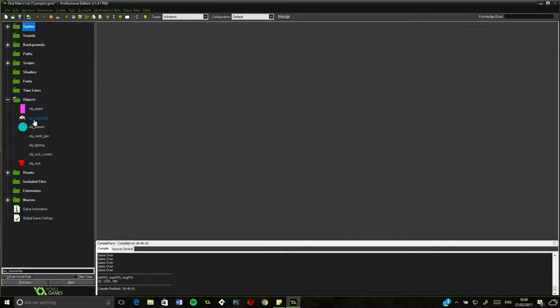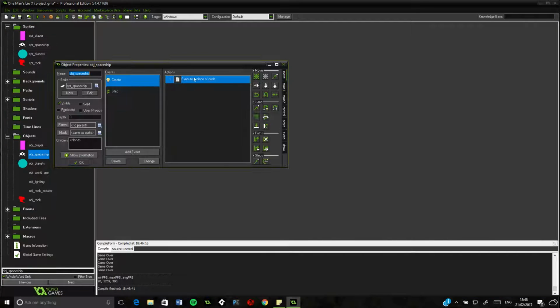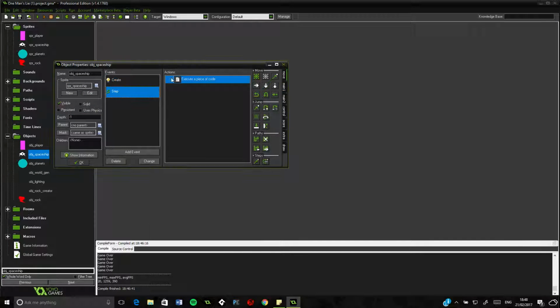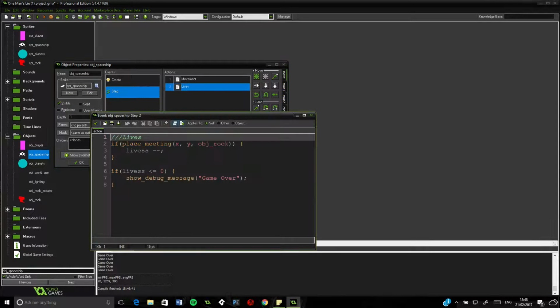So now in the object spaceship, we're going to go into the create event, and we're going to set our image_speed to equal 0 for the time being. Now in the create event, in the lives, we're going to say case lives. No, we don't want case. Sorry, we want switch lives. We want case in a minute.